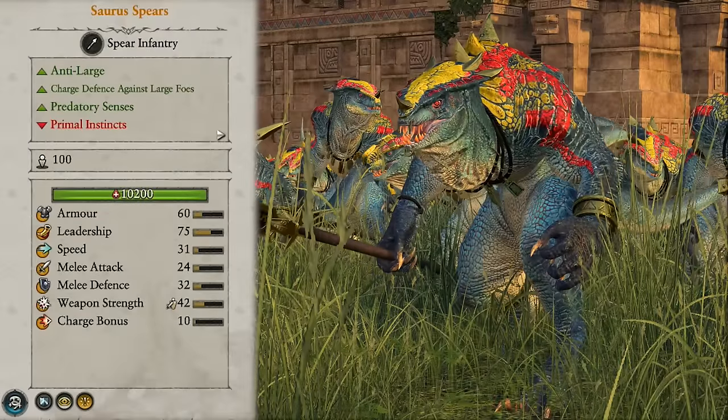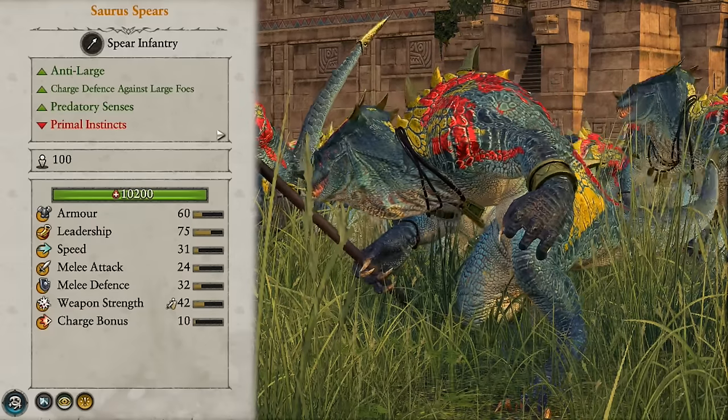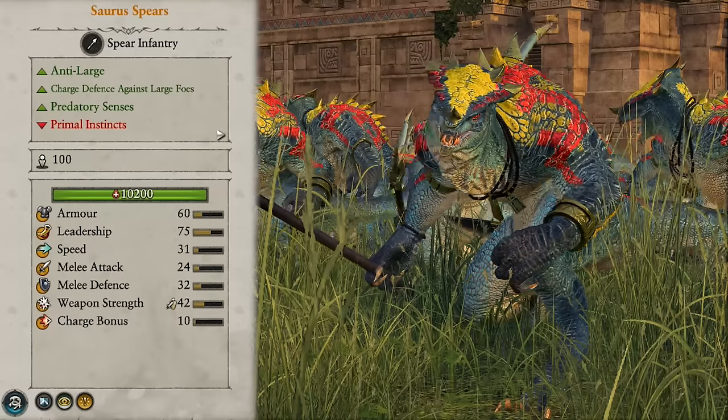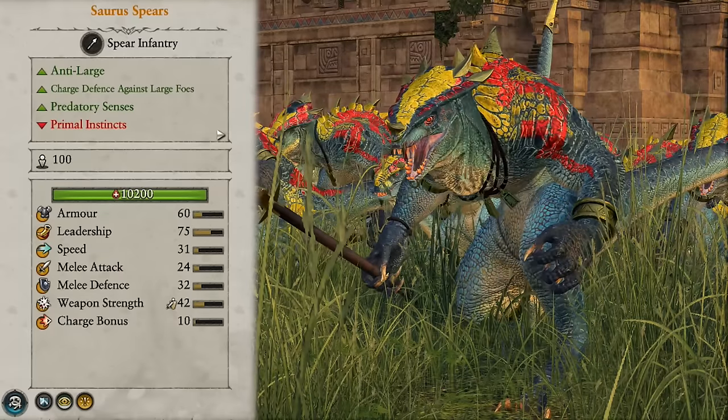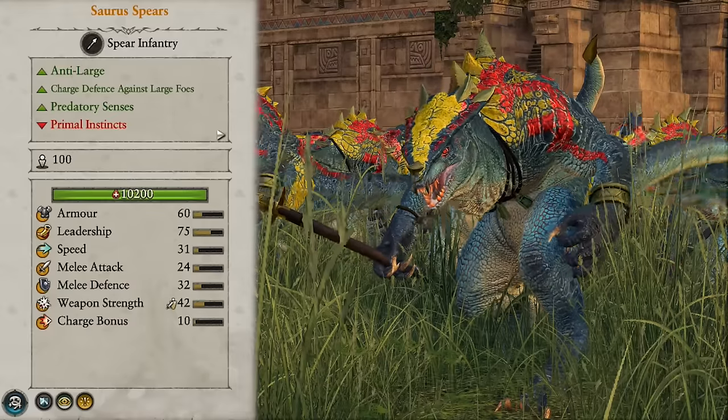Saurus Spears are a very similar unit to Warriors, but with one major difference. They drop their maces in exchange for spears, giving them proficiency against larger units. They get a damage bonus against them and also have charge defense, so are great for protecting your flanks from any cav charge the enemy can throw at you.